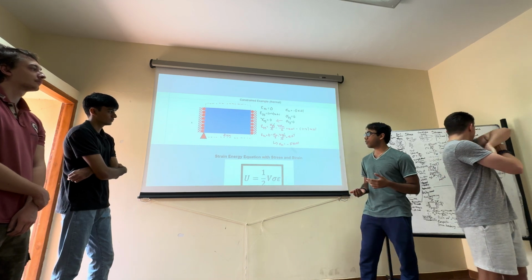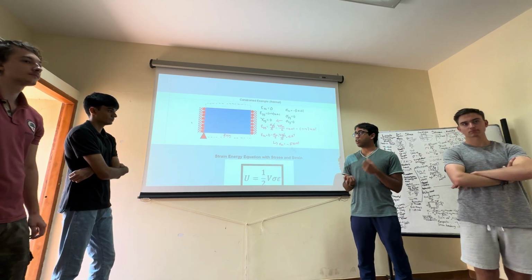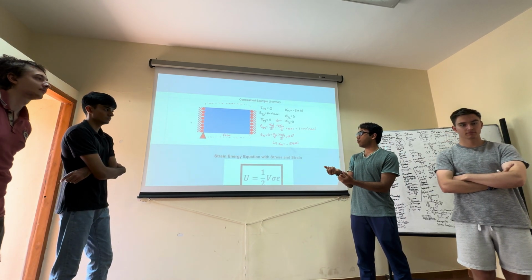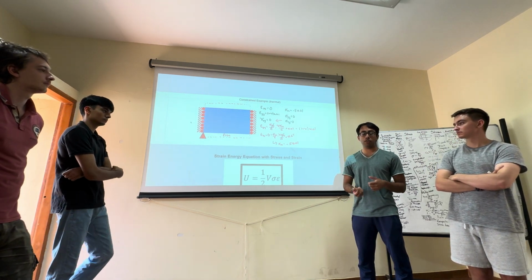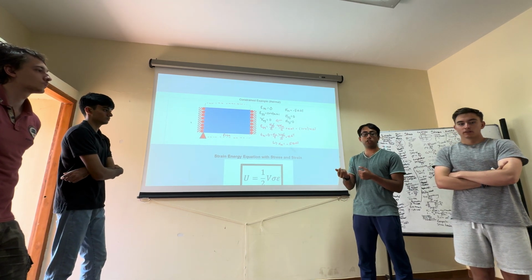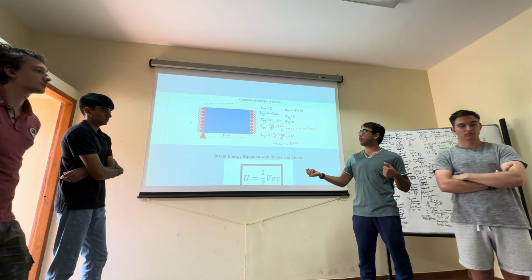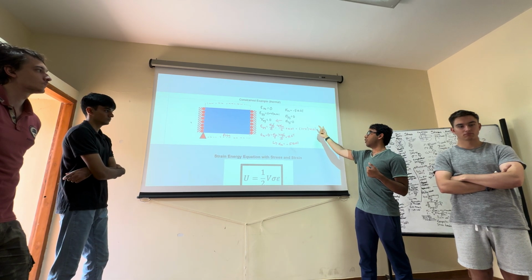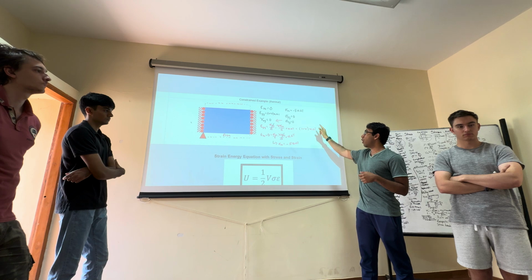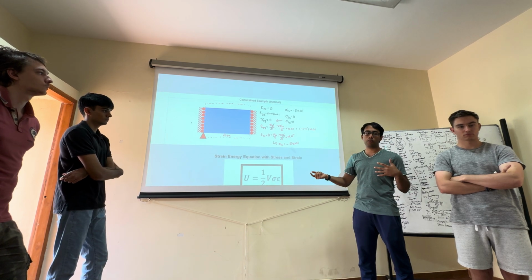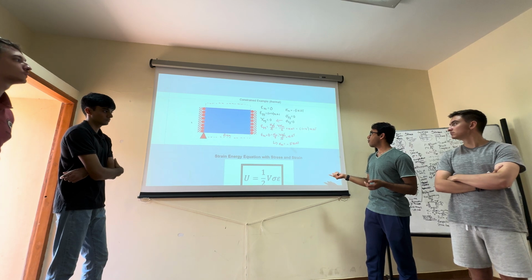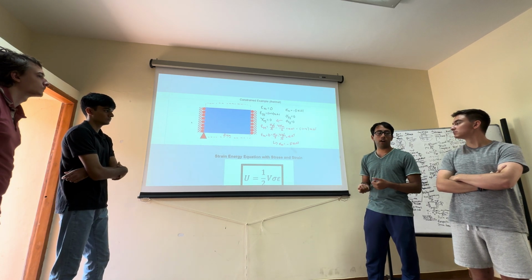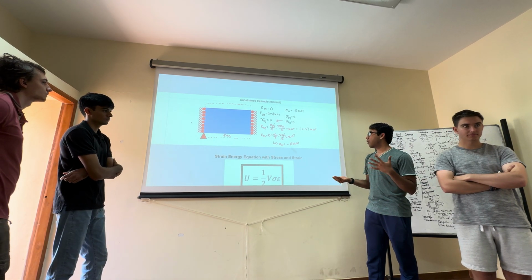In this example, the structure is free to expand in the y direction, the vertical direction. That's why there's no stress applied in the y direction. While it's constrained in the x direction, that's why there is a stress in the x direction. You'll notice that while we have a stress in the x direction, there's no strain because there's no change in length. We can use this to derive the strains in the other directions based on what we know.